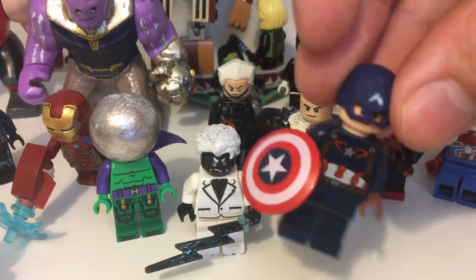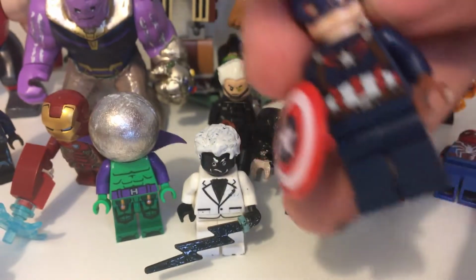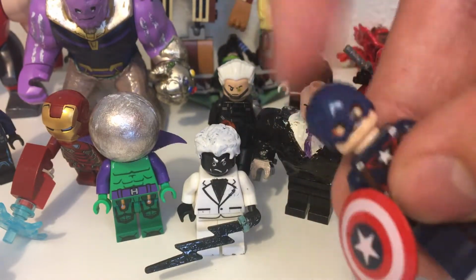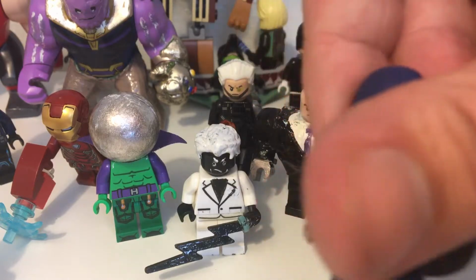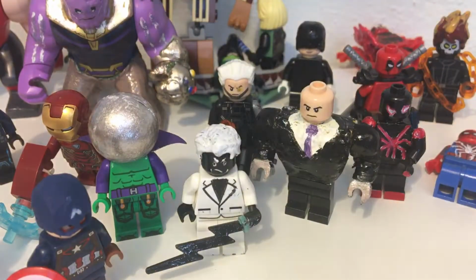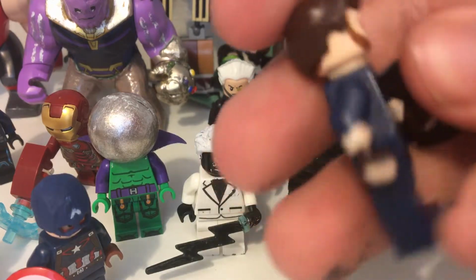Here's Captain America with this really cool mask. I've seen some other people do it where they just take a Flash's mask and make it into Captain America, and that's what I did for that guy. Speaking of Captain America, I think one of the best figures I have probably made out of all the Marvel ones, or maybe out of all the characters I've made, Captain America from Infinity War.